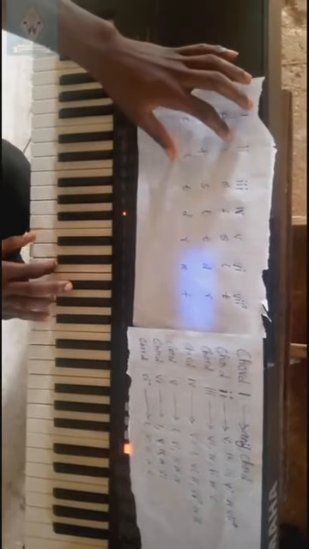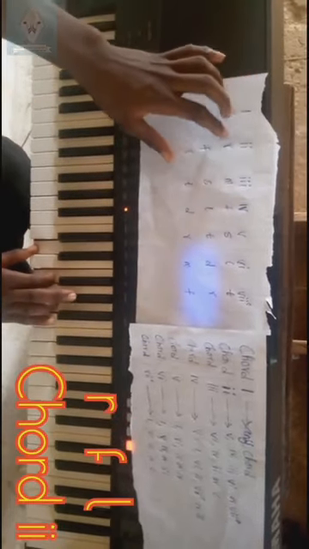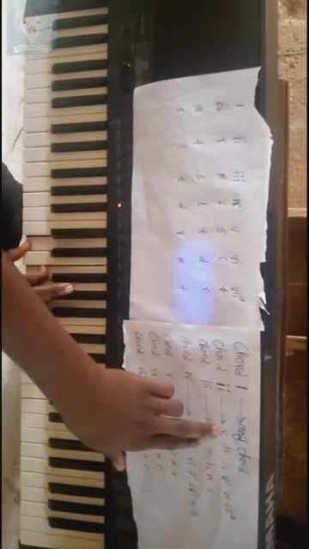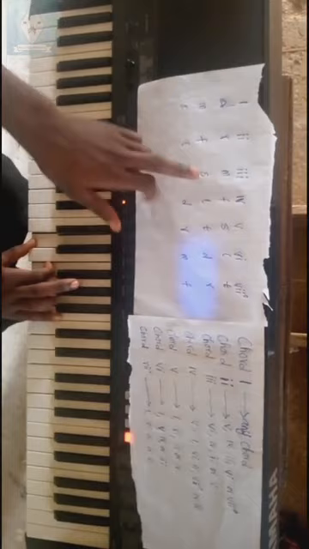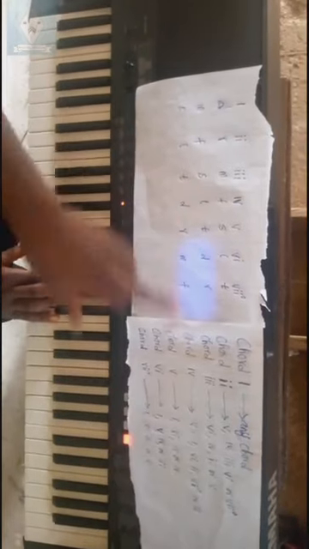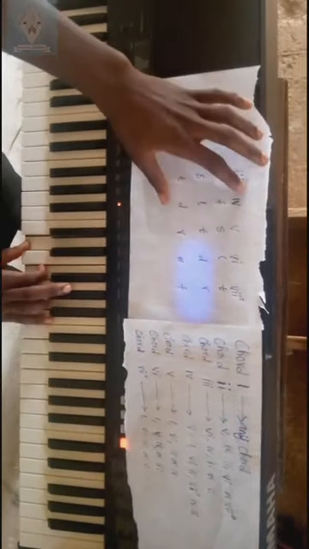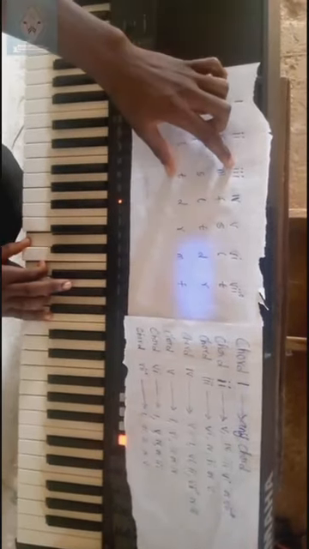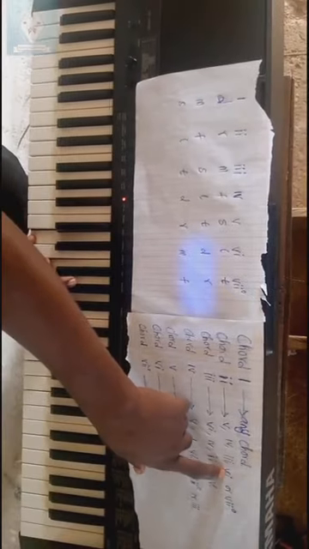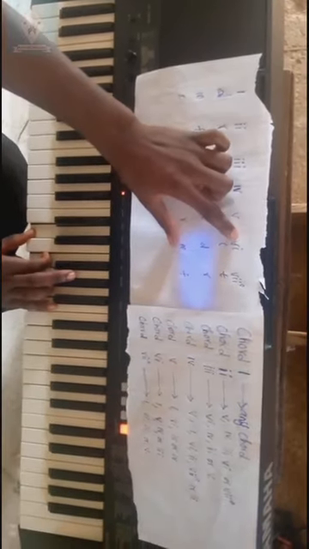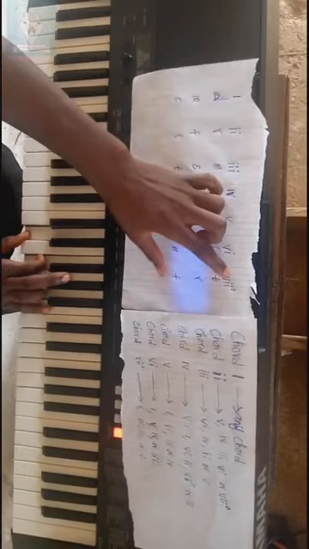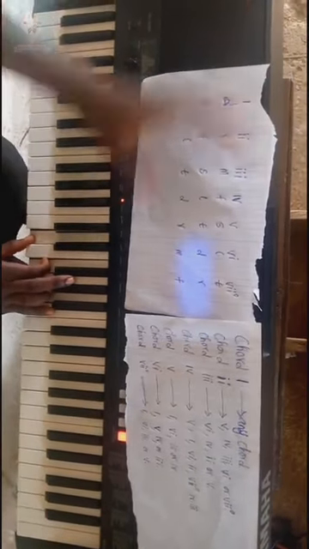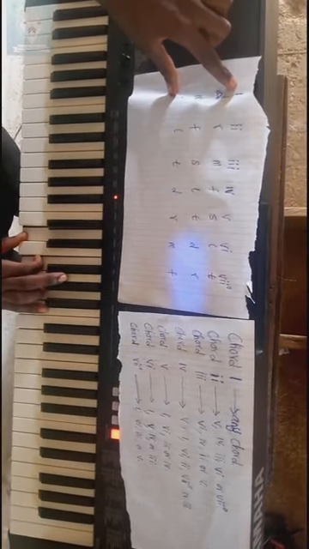Now the next chord is Re, Fa, La. Which chord can come after this chord? Chord 2, Re, Fa, La: chord 5 can come after this chord, which is this. Chord 4 can come after this chord, which is this. Chord 3 can come after this chord, which is this. Chord 6 can follow this chord. Chord 7 can also follow this chord, which is this. So virtually every chord apart from Do, Mi, Sol can follow this chord.